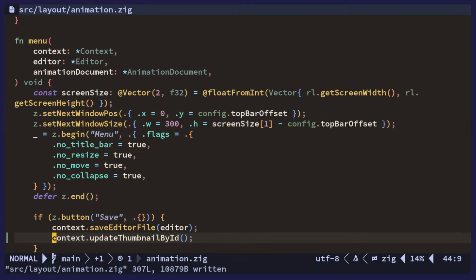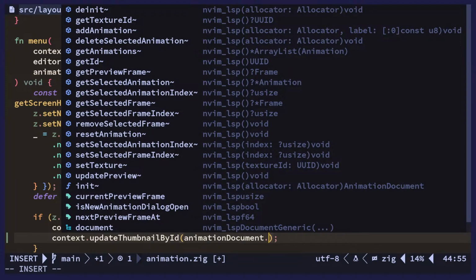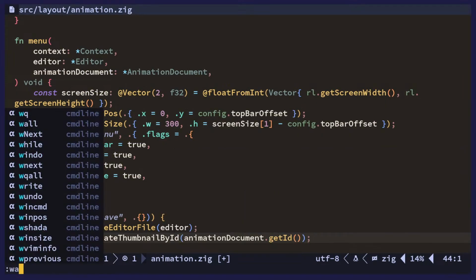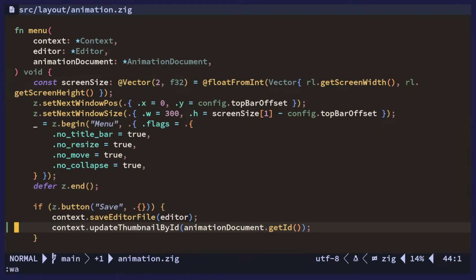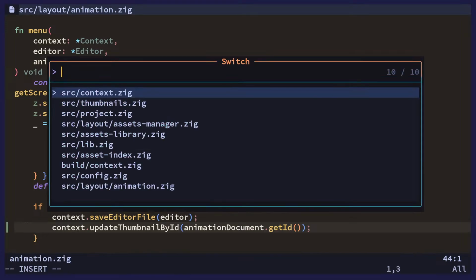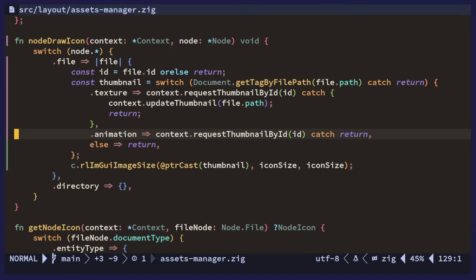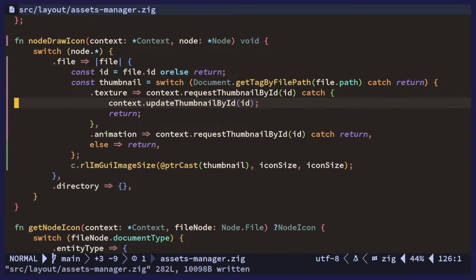And what is the ID? Well, we have the animation document. Should have the ID there. Yeah. Okay, and now we can also go back to Assets Manager, because I remember that we update the thumbnail here, but now we can update by ID instead. That's a bit more efficient there.